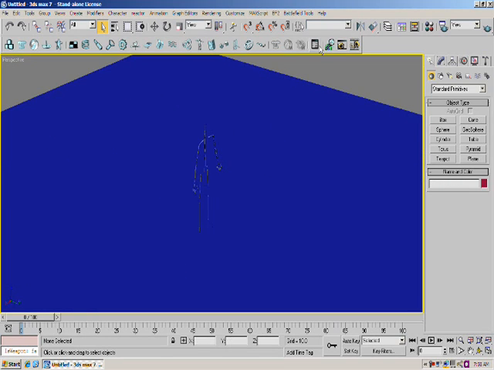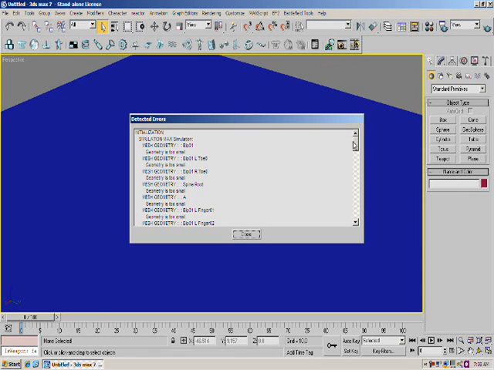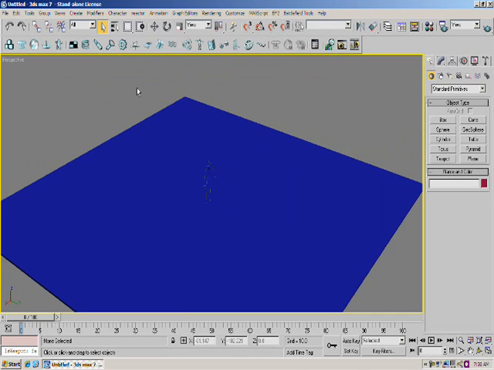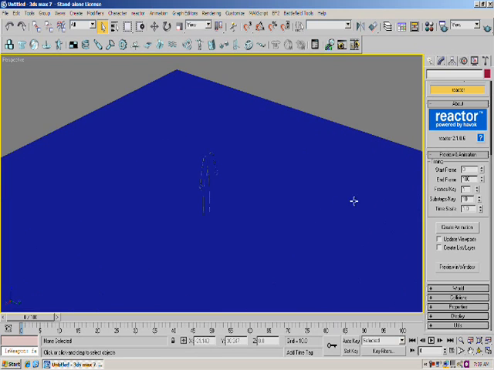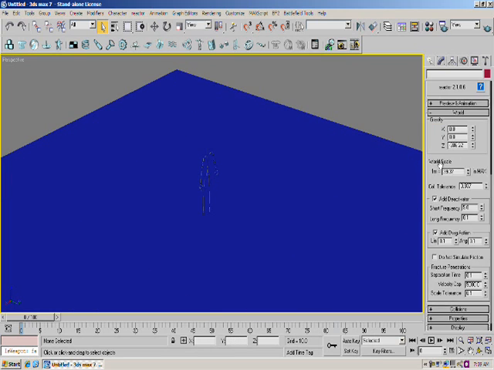So now I'm going to go up here and hit preview animation. Oh, what is this? Alright. All the geometry is too small for the reactor at the moment. How do we fix this? Well, what this means is that the geometries are set to be larger than what these bones are in the reactor. So we're going to go over to the utilities panel, go down to the world tab in reactor, and adjust the scale. This here, 1M, equals the world scale. I'm going to put that down to 1.0. You can adjust this anywhere from 1 to 17, and it should work with the skeleton.